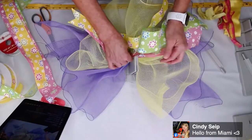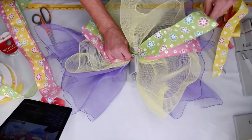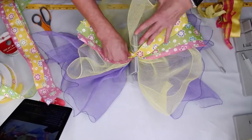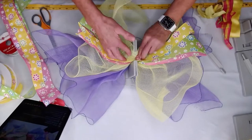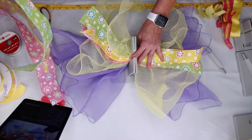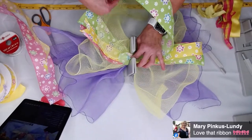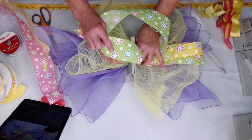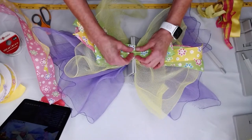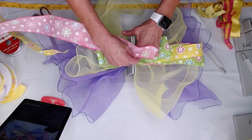I'm going to do my pink ribbon first and just lay this down in here. Then I have my beautiful green ribbon — we'll lay that down. So we're just basically putting in the tails now. And the yellow one, which I've already dovetailed, I'm going to have to come back and dovetail everything else. Scrunch all that down there. Then I'm taking my green and just going to take the right side of my ribbon and lay that down, loop it around, take the right side of the ribbon and scrunch that in. Then I'll find my center.